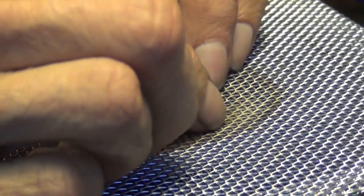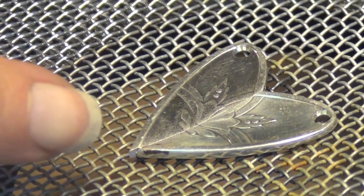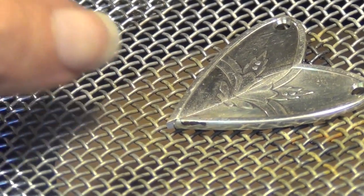So, because this is mesh screen, it's flexible. So sometimes you may have to push down on it a little bit till you find that it's got your pieces exactly lined up. Now I want Haley to get in a nice close-up here. You can see I've cut my pieces off just a slight bit, and I have a little bit of a tip coming down longer than this side over here. Because it's just a slight amount, I'm not too concerned about it because I can always grind that tip down afterwards. Okay?